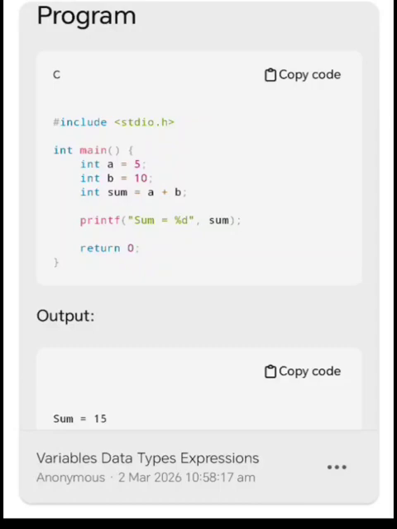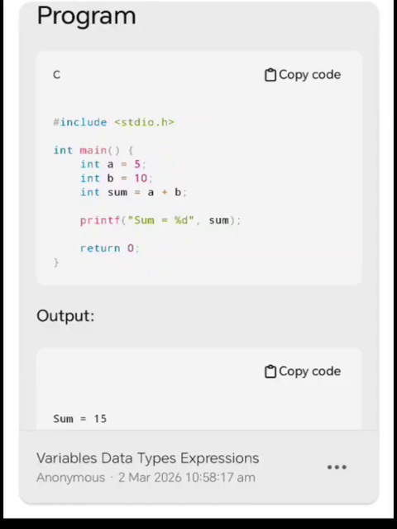Then you give two values. Those values should be whole numbers, that's the reason you are giving integer. The variable names are A and B. You can use X, Y, S or anything like that, but here I am taking A and B. For the A value I am giving 5, and for the B value it is 10.